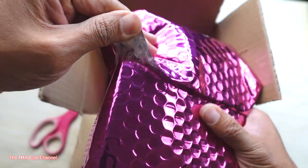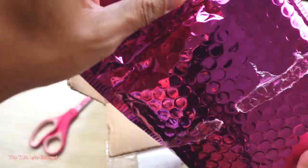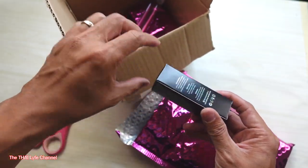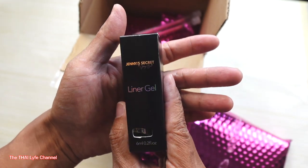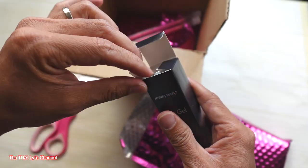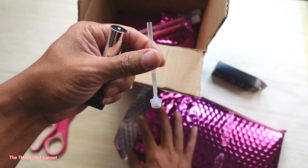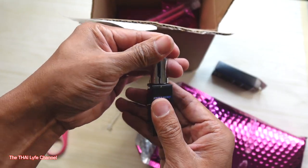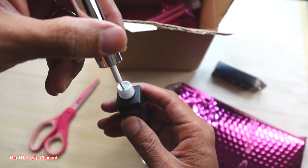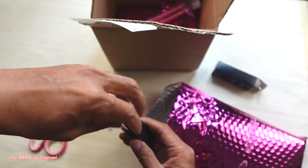This thing is attached real hard — it's sticky. Let's see what's in here. We're opening this box slowly. What is this? Gel liner — white gel liner! Let's open this up and see how it looks from the inside. It comes with an extra brush just in case you have a messed-up brush. Look at that — it looks smooth. Let's close it up before it gets dry.